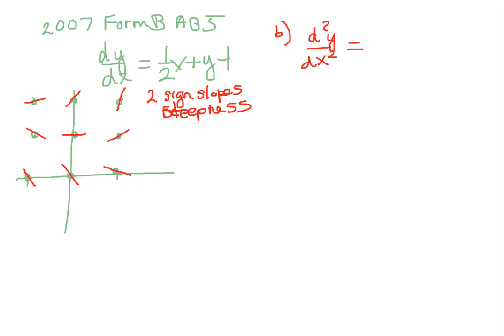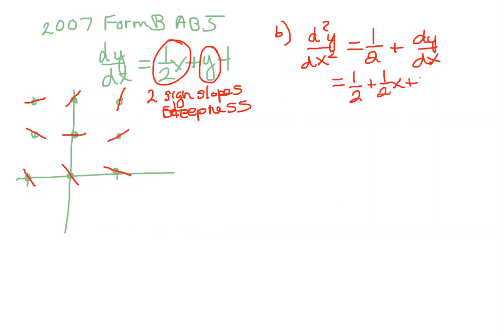That is 1/2 plus dy over dx. Okay, the derivative of this is 1/2. The derivative of y is 1 times dy over dx. This is implicit differentiation. The derivative of this -1 is 0. So here's our answer, except it asked us to find it in terms of x and y. So we have to substitute in what dy over dx is to find the second derivative.